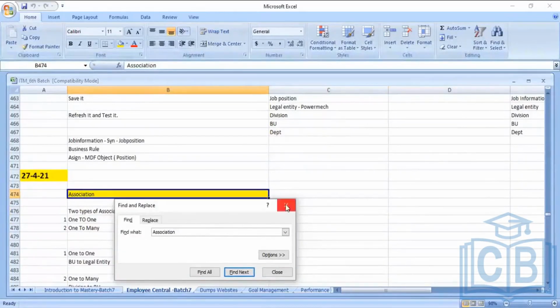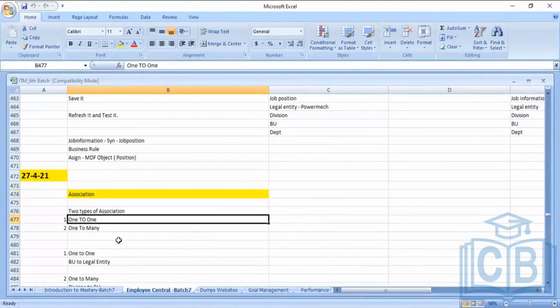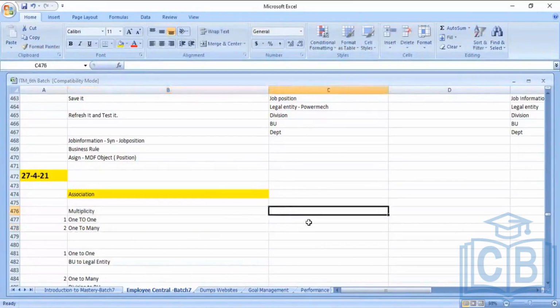Just a correction here: multiplicity is 1 to 1. When we discussed types of association, first of all, we define the association. Association is linking or creating a relationship between two objects.